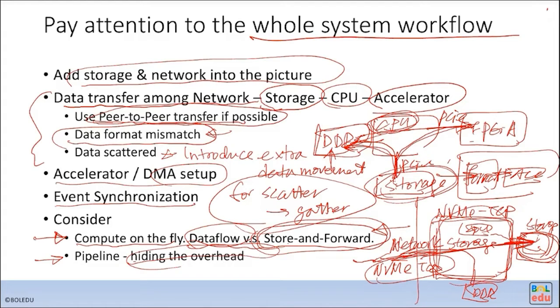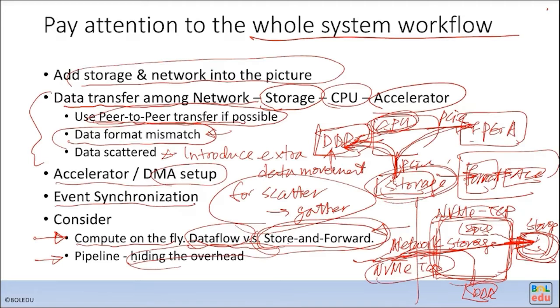So here I talked a lot about the system design issues, and hopefully you can get some idea about it. Here is pretty much the whole system design.